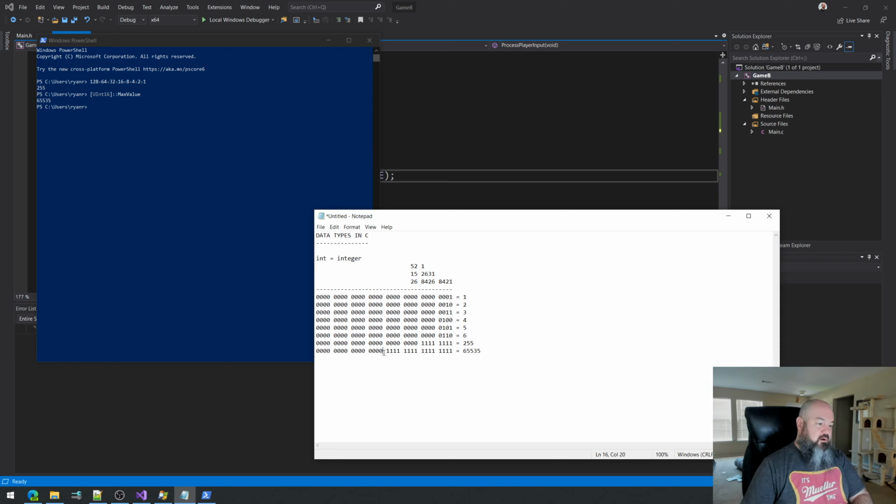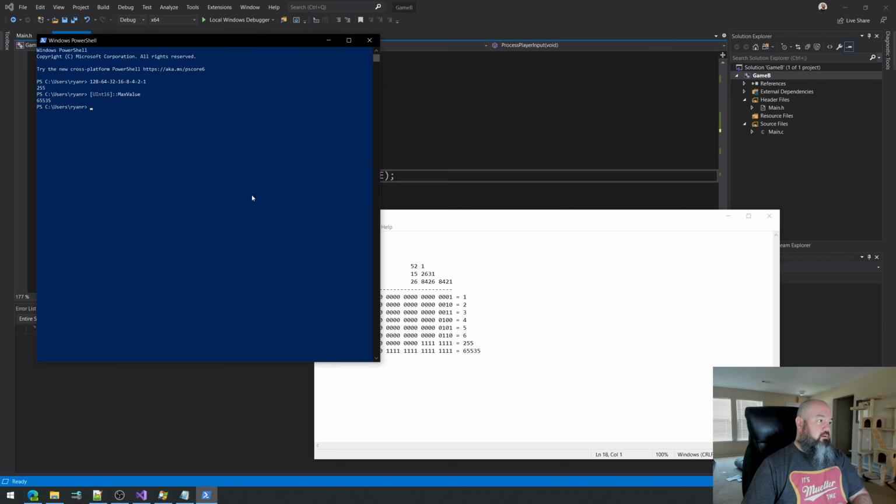Now, to keep going, if I unlock all the rest of these bits and I have 32 bits, I can count up to 4.2 billion. UInt32. Yeah, it's 4.29 billion, so about 4.3 billion.